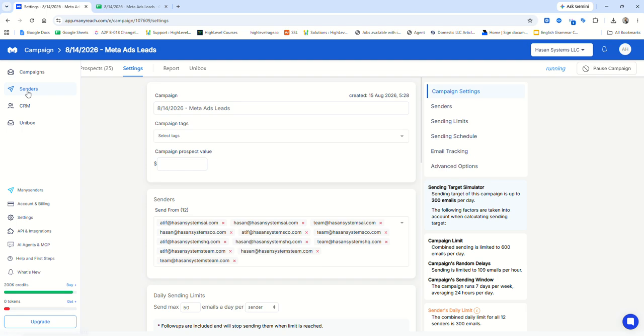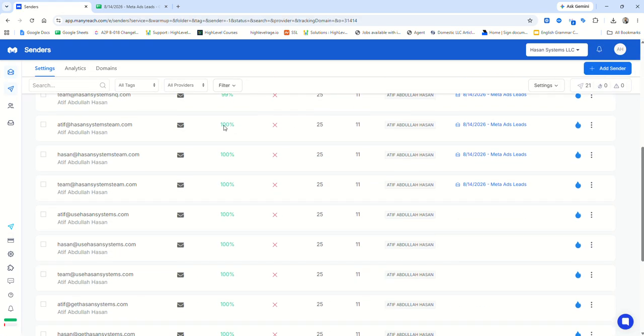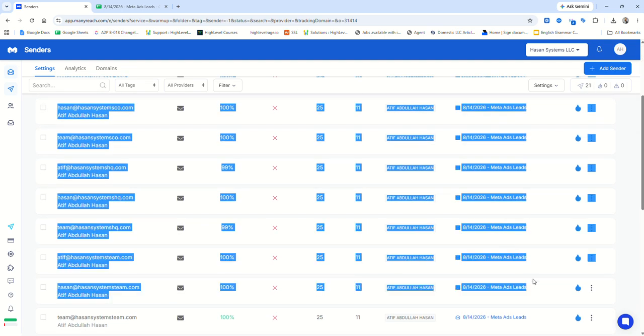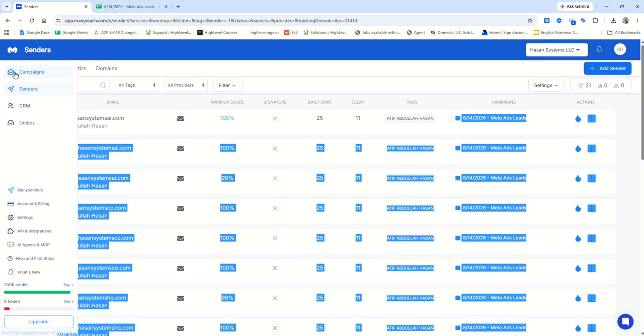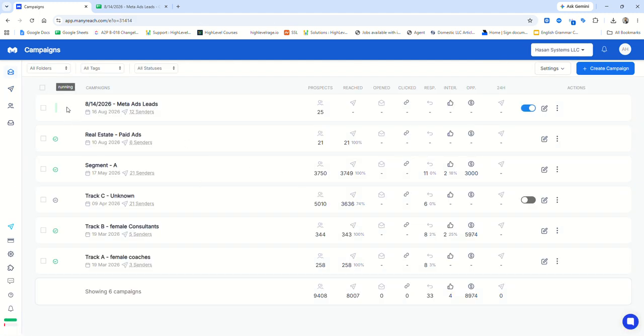If I go to my senders, you will see all my senders are warmed up properly, and these are already working in the campaigns. If I go to my campaign sections, you will see that a new campaign is running. And these are so far good enough.